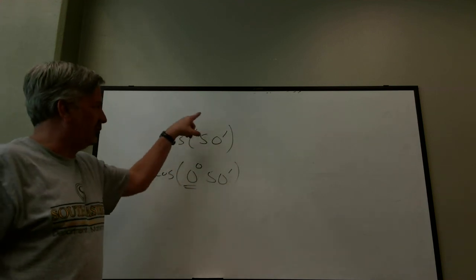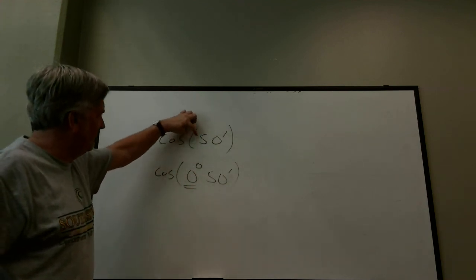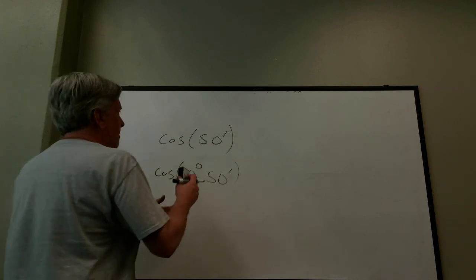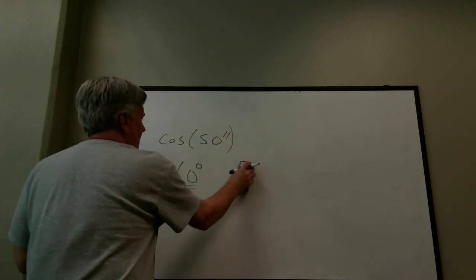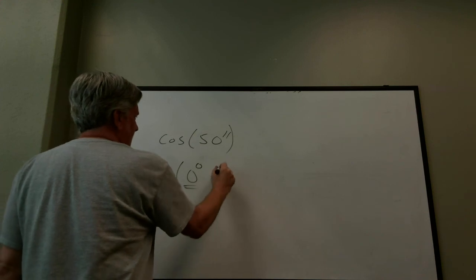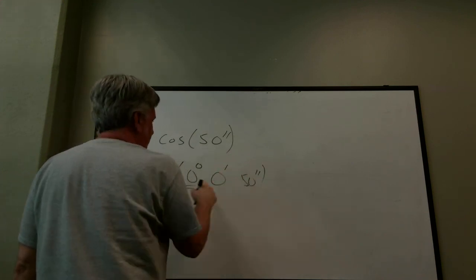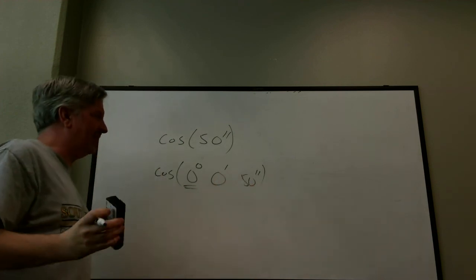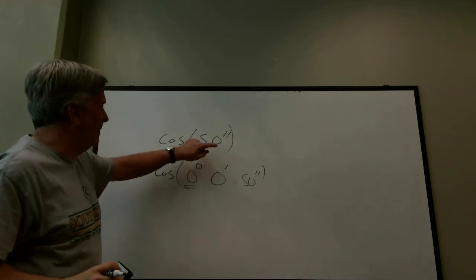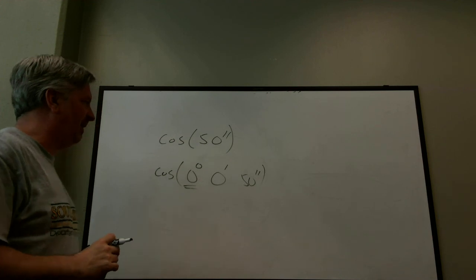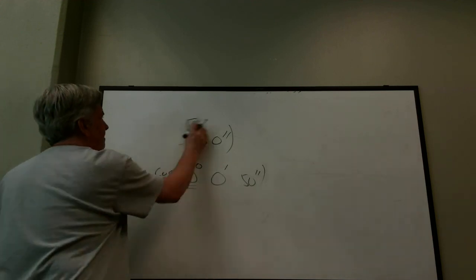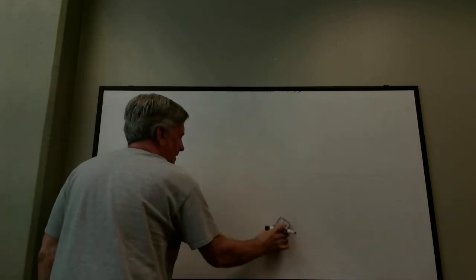But if you like using degrees and minute symbols, you have to put the 0 degrees ahead of that. Same thing if this had been 50 seconds. I don't know that I've actually tried this, but my assumption is you'd have to do this: 0 degrees, 0 minutes, 50 seconds. I actually haven't tried that, but my guess is you're not going to be able to type this in by itself. It's probably not going to like that, at least on the TI-84. Okay, so that's the calculator section.